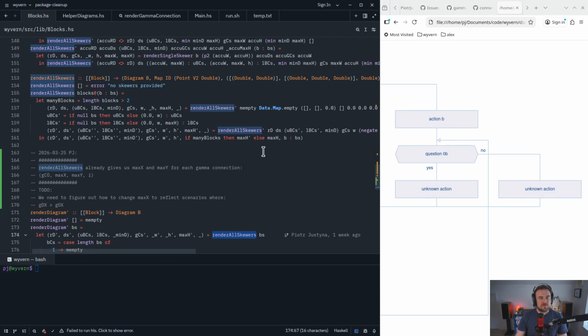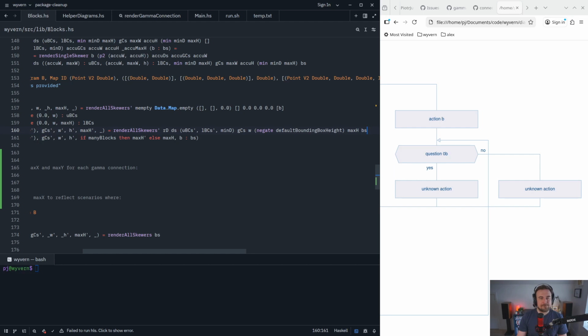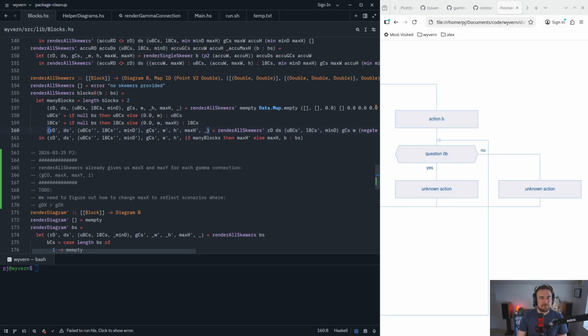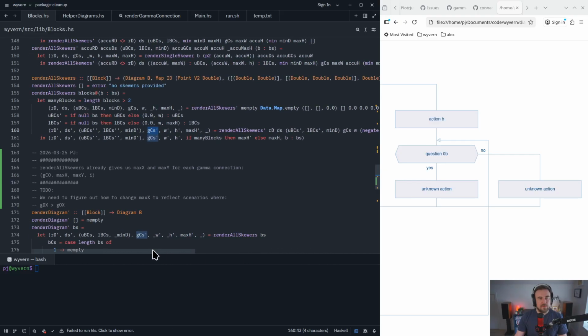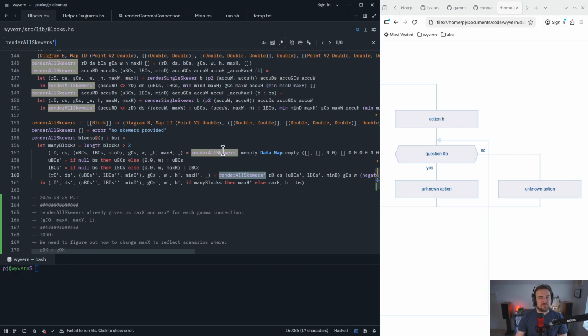Render all skewers. This function we don't touch the gamma connections.